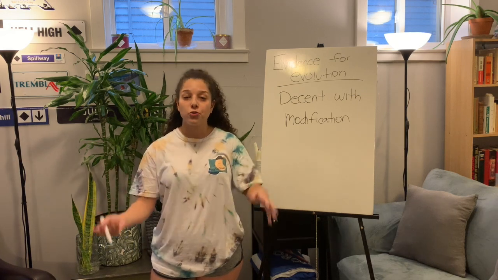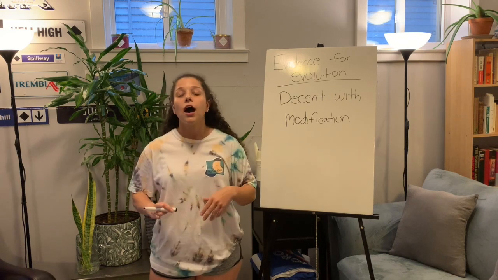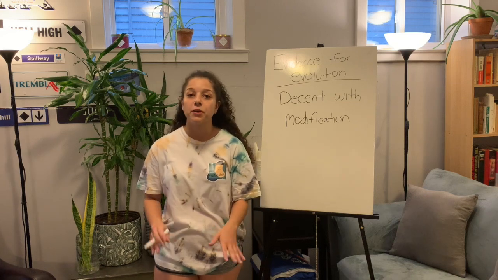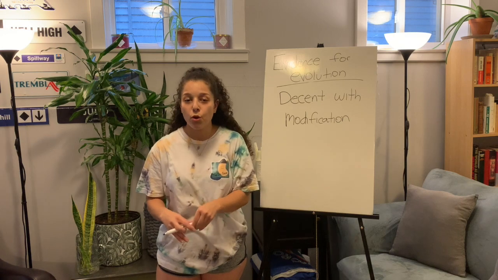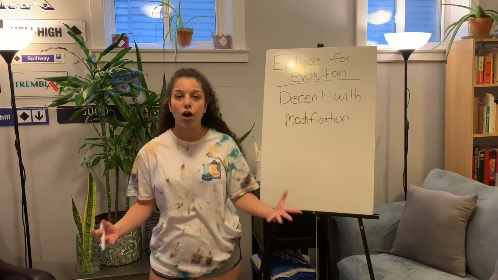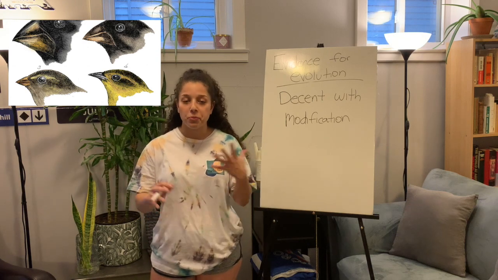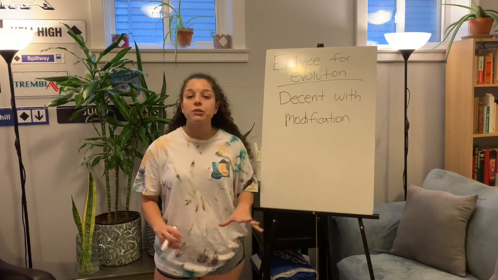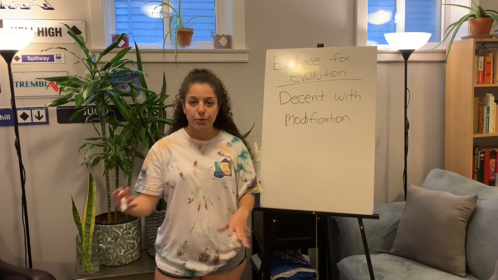If you think back to the lecture 2 video, I recommend you watch it if this is something that is new to you. There are a few things that are required for evolution. The first thing is that there must be variation within a particular trait. Let's use an example that Darwin saw, which would be finch beak length. A finch is a type of bird, and they have different size beaks. That trait must also be heritable. It must be something that can be passed on from generation to generation.